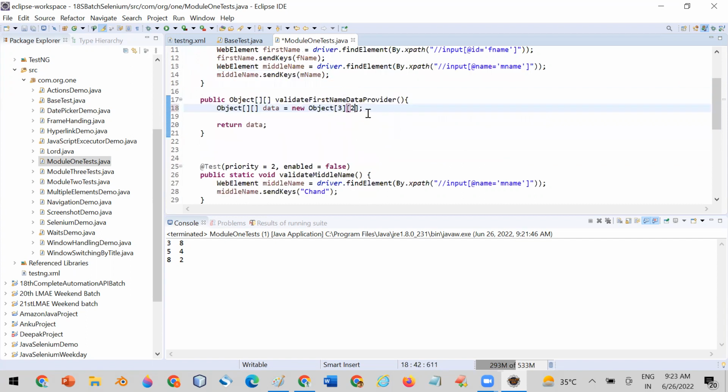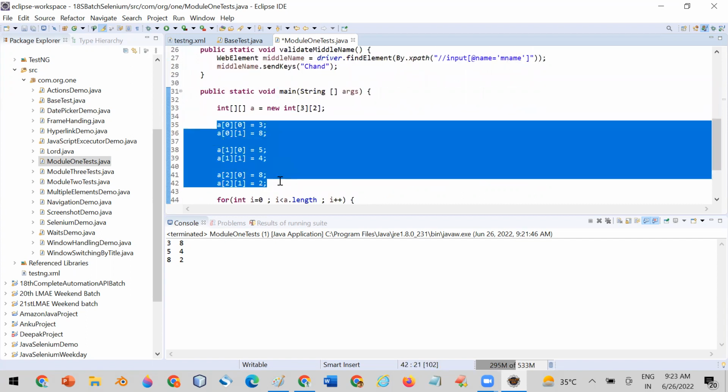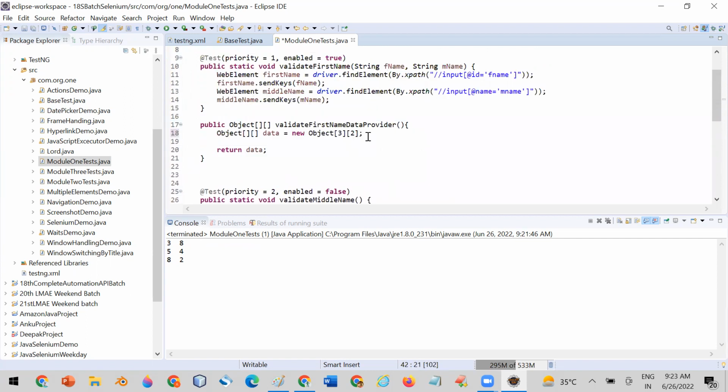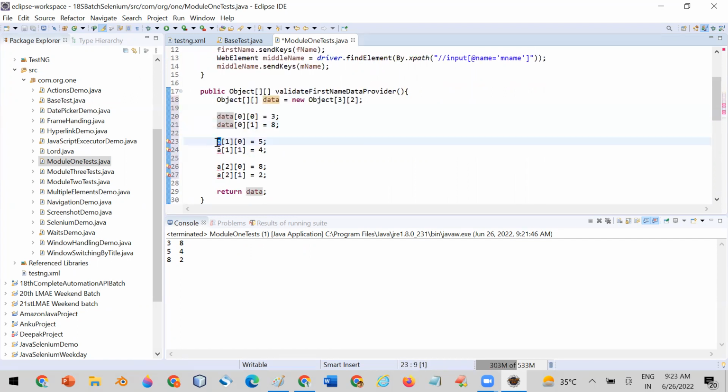So how are we going to set the data? I'm just taking the example of this one and changing only the name of the array. The name of my array is data. If at any point you are not getting it, you can ask me.